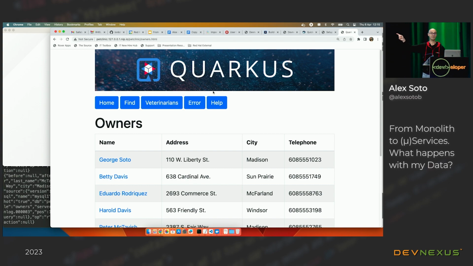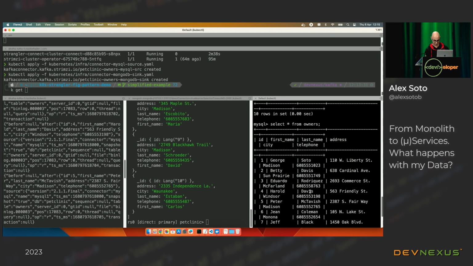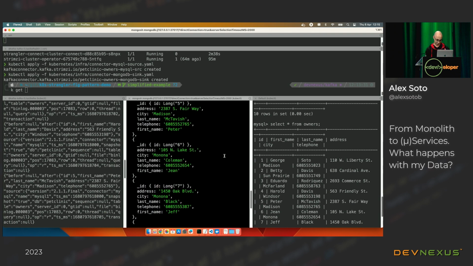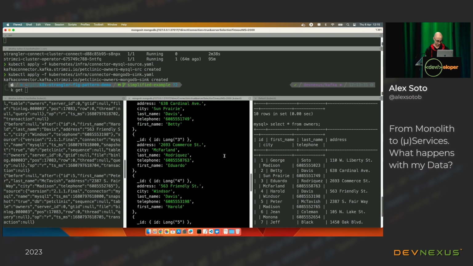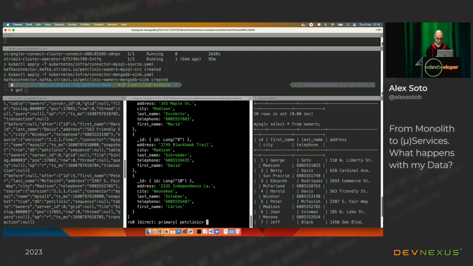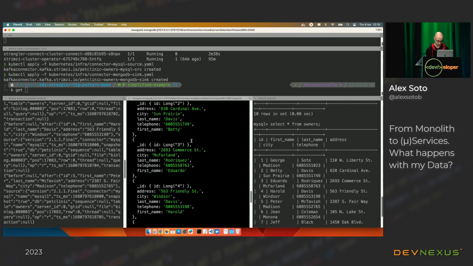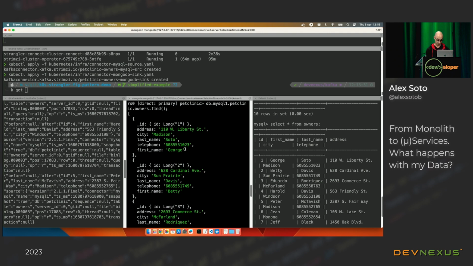So I updated it in the MySQL. You see here, MySQL. It's George Soto. And if I go in the MongoDB, previously it was George Franklin. And now if I check MongoDB again, you see that now it's George Soto.